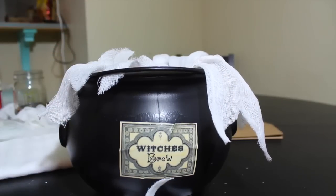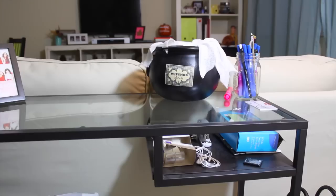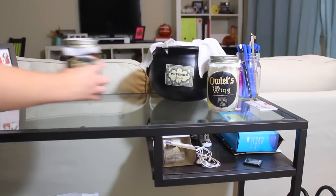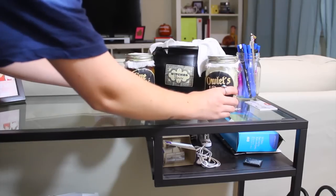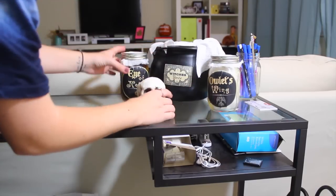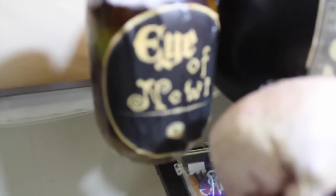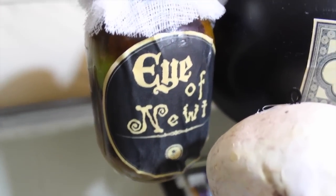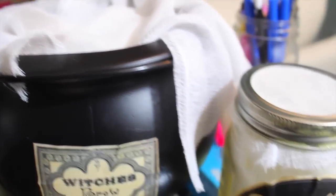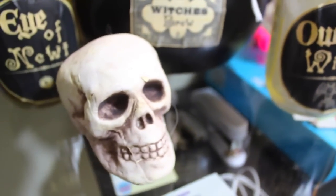Just like something is overflowing from the cauldron. And once you are done with that, you can go ahead and put it wherever you want. I stuck it on my desk here, which is right by my front door, and I just arranged it the way that I want. I added this skull because I thought it looked sort of cool with it — but obviously you don't have to. I got it from Michaels for like two bucks though, so might as well. I think this is so cool — it's a really unique sort of decoration and I have never seen anything like this in stores before, so you get to make it yourself and have it be really cool and unique.